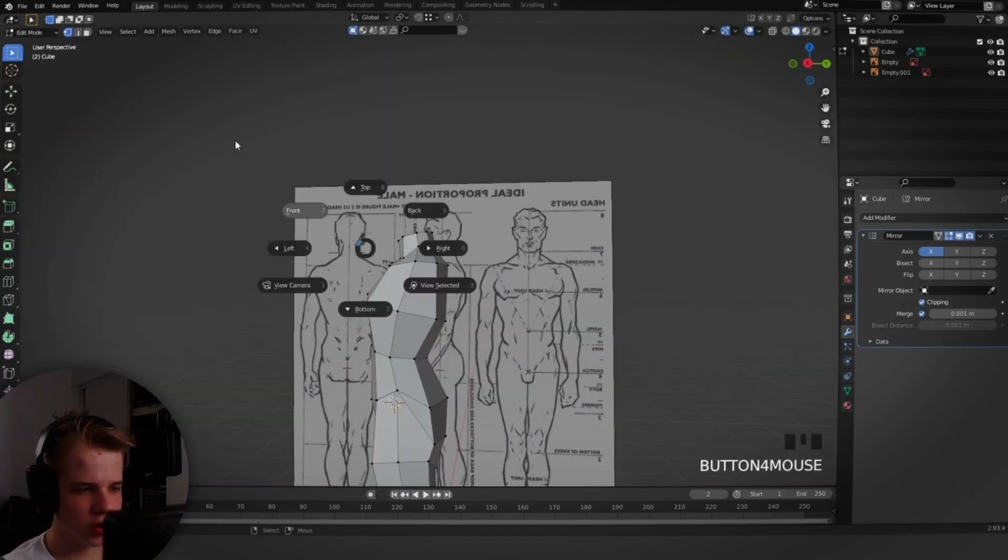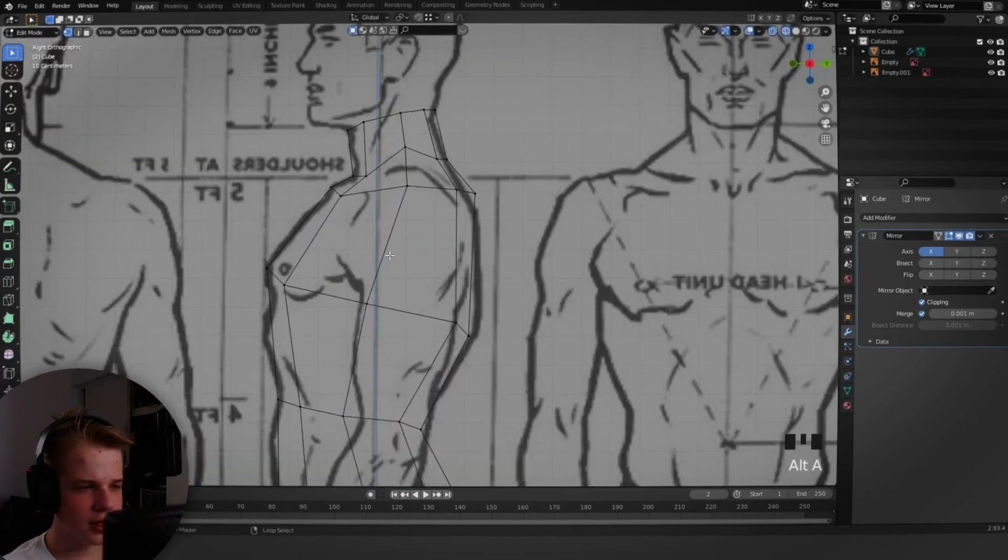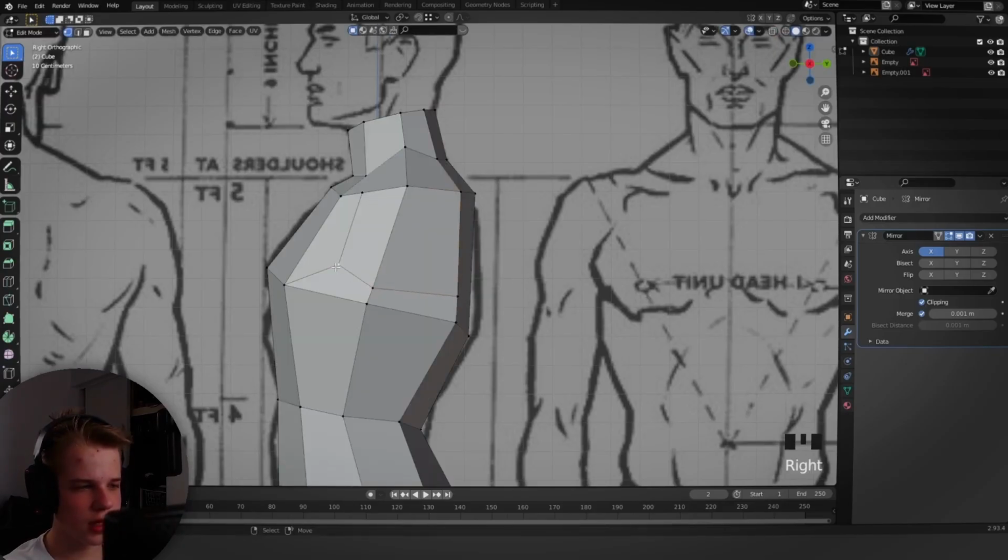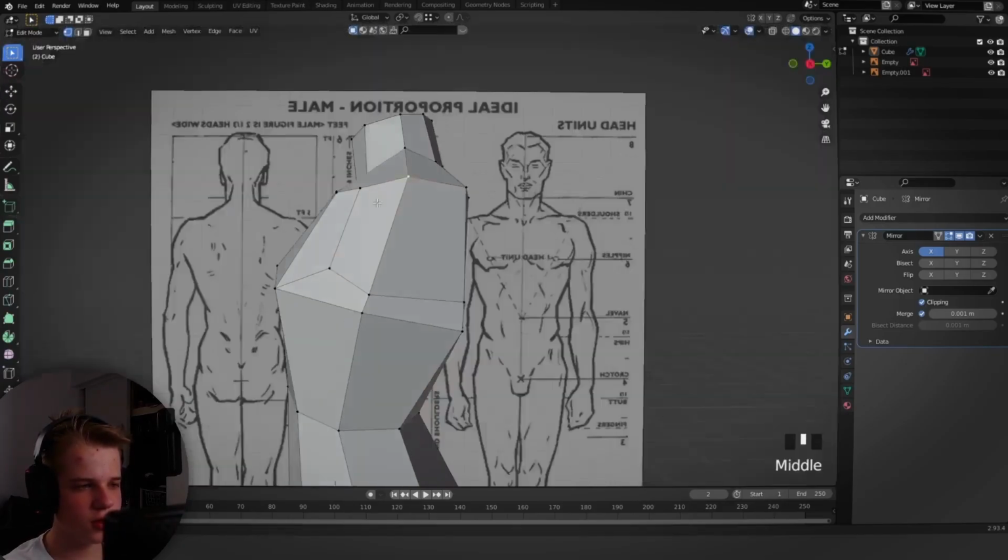So let's go work on the arms right now. As you can see, here is the shape of the shoulder. So maybe we can just go with the knife tool to cut this out, like there. Okay, and that's kind of the shape we want.